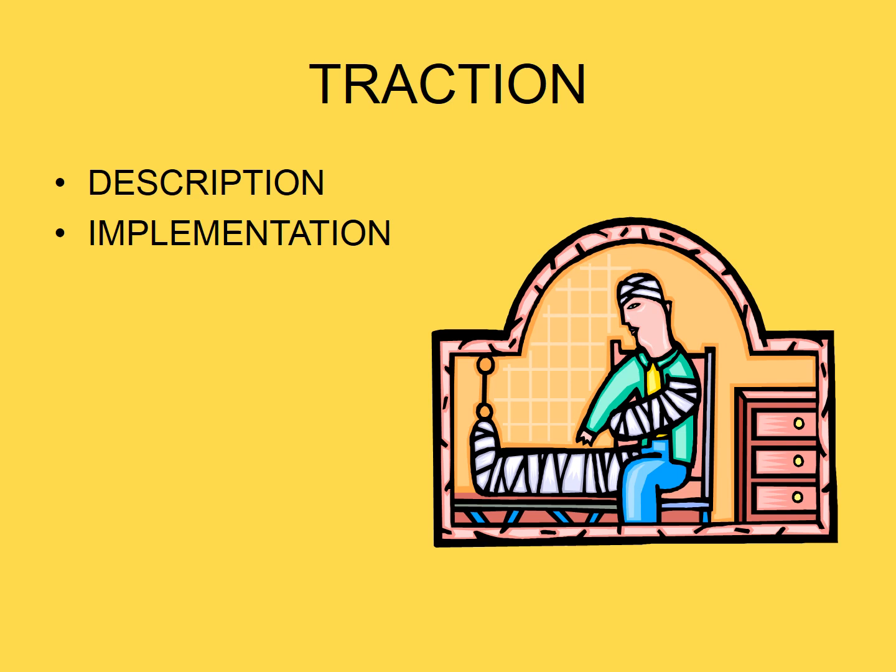All right, so this is the general expectation for a traction. Do not remove or lift the weights without a doctor's order. Ensure that the pulleys are not obstructed and the ropes are in the pulley and they move freely. Place knots in the rope to prevent slipping, and check the ropes for fraying.